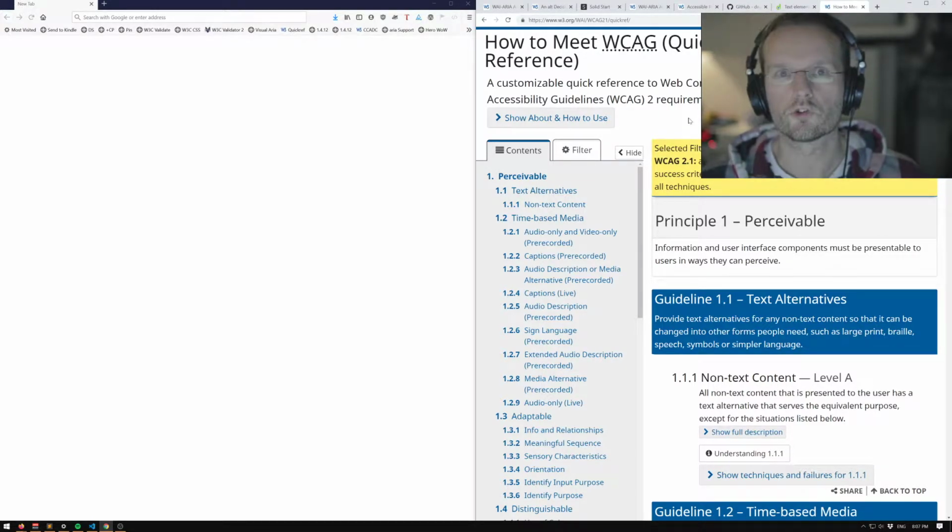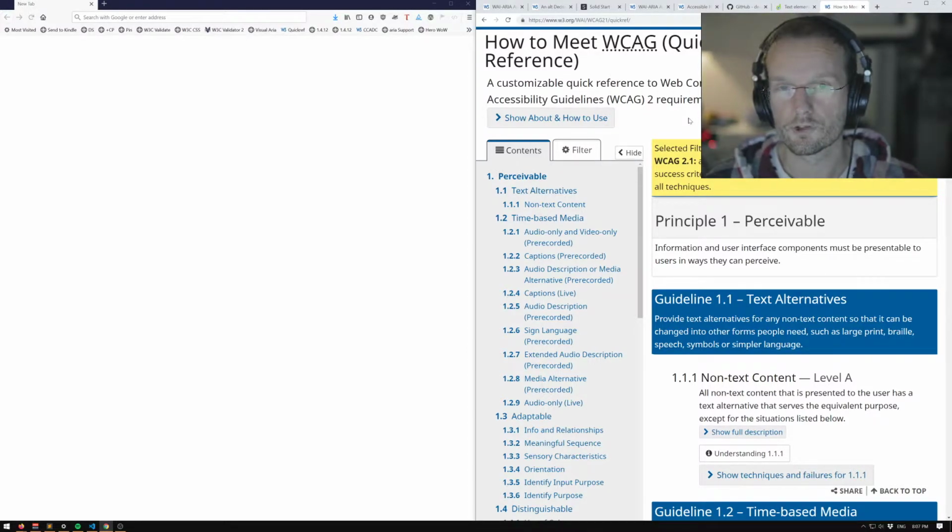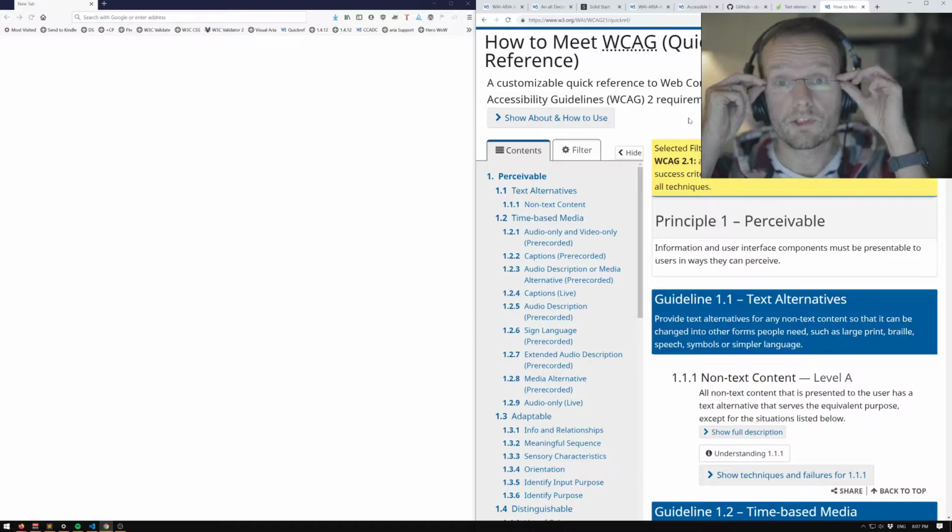One of the most practical examples is that of the screen reader user. A person that uses a screen reader is somebody that uses a piece of software that reads aloud everything that's on a website. That's the first functionality, so it actually reads what's there. And it also makes it able for this person to navigate through the website.